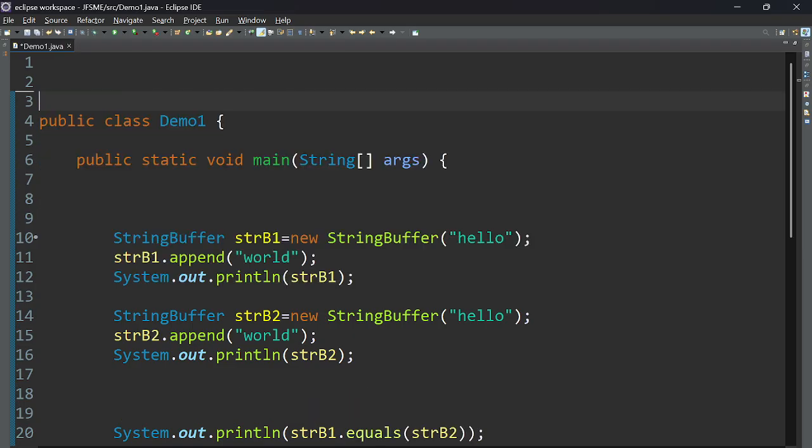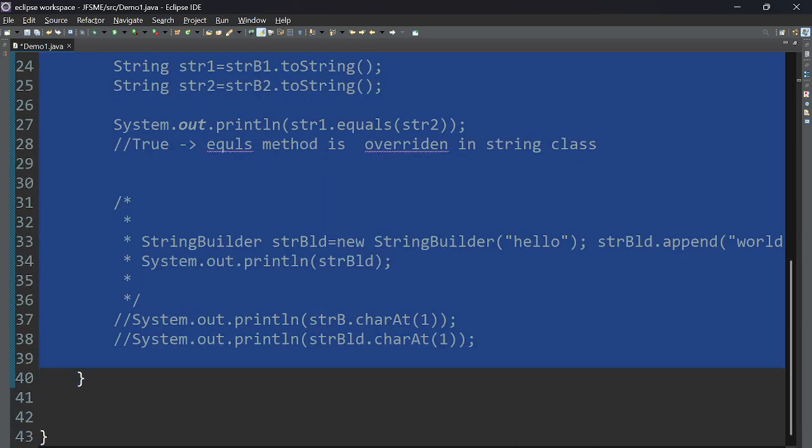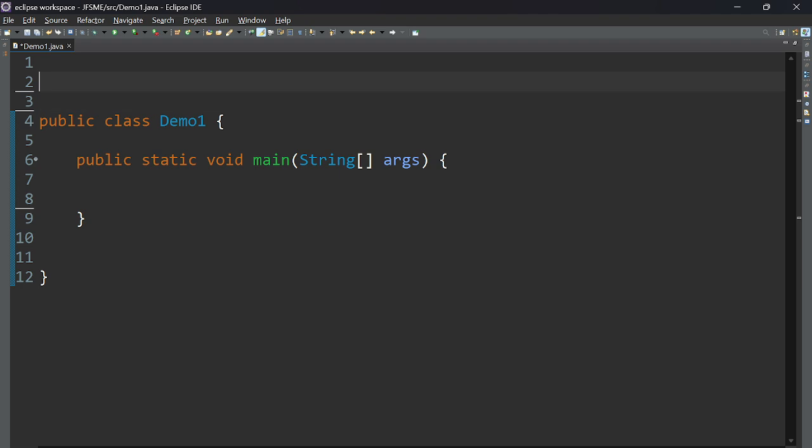So let me just clean this up, and let's talk about the branching of statements in this session. In this session we'll be talking about the fundamentals of programming. One such fundamental is if else, that is branching of statements. We can either make use of if else or we can go for switch case. We'll also be talking about the logical gates. I'll also talk about the reading of data from the end user in this session itself.